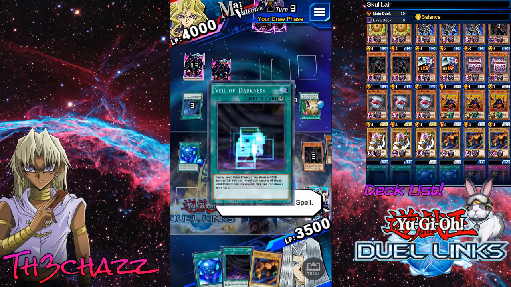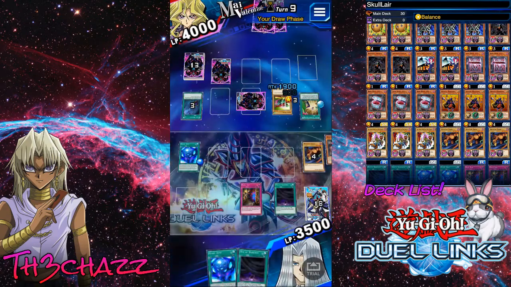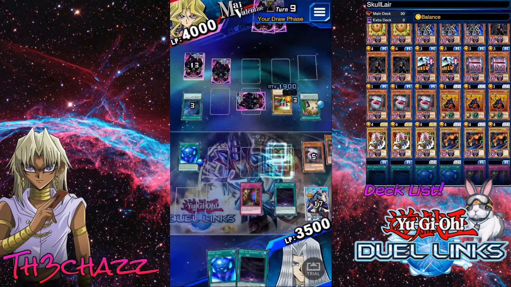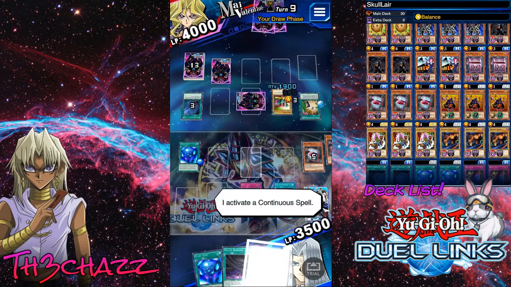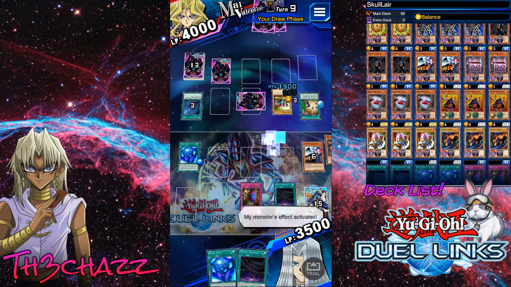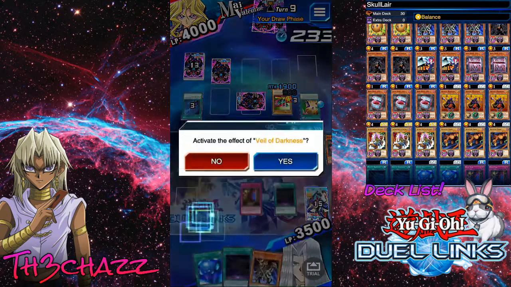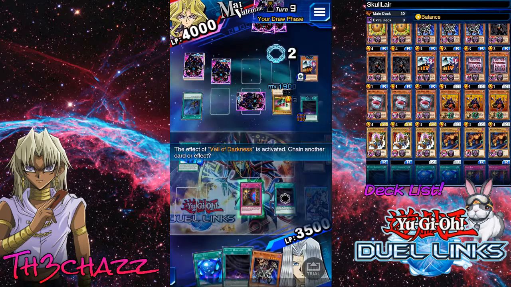I activate a continuous spell. We're trying to draw into another Skull Lair. Draw. Or something good. I activate a continuous spell. Draw. Send that to the grave. I activate a continuous spell. Draw. My monster's effect activates. And then we will send Magical Merchant back into the deck. I activate a continuous spell.